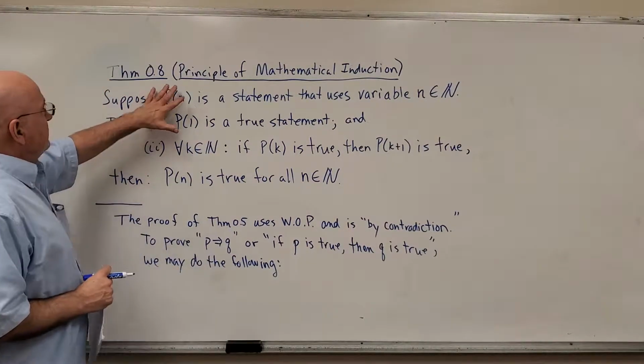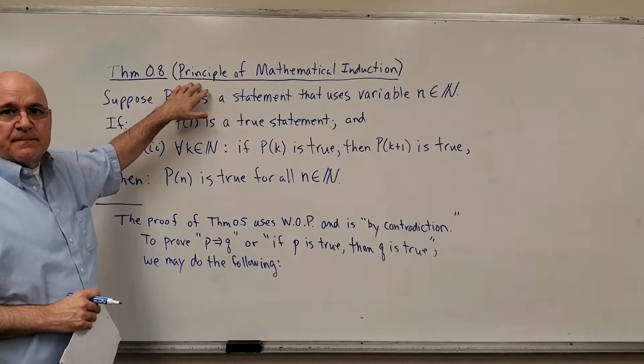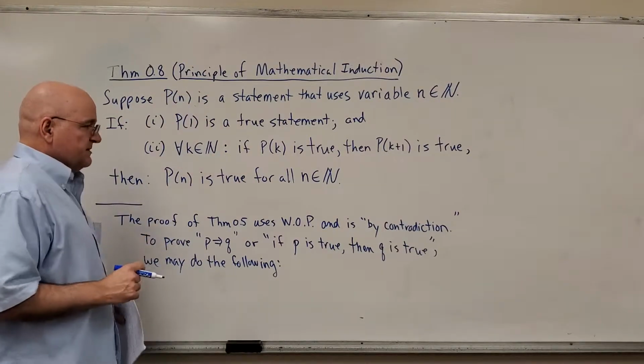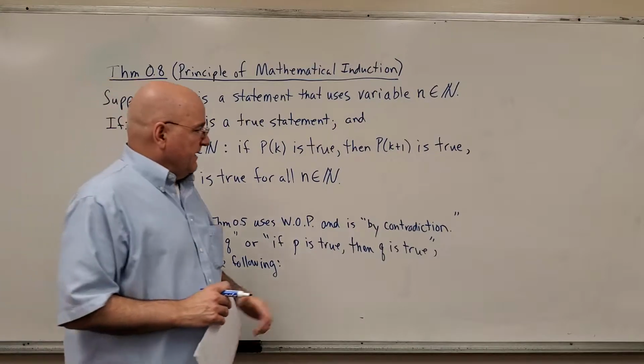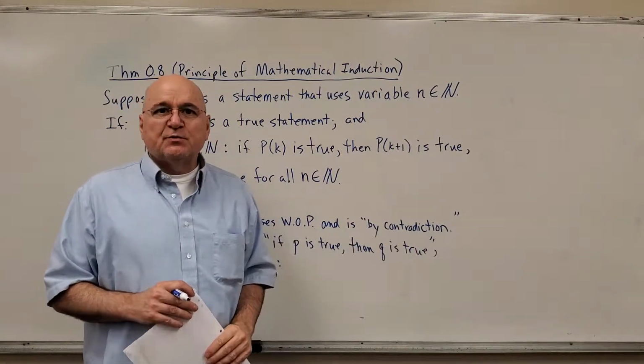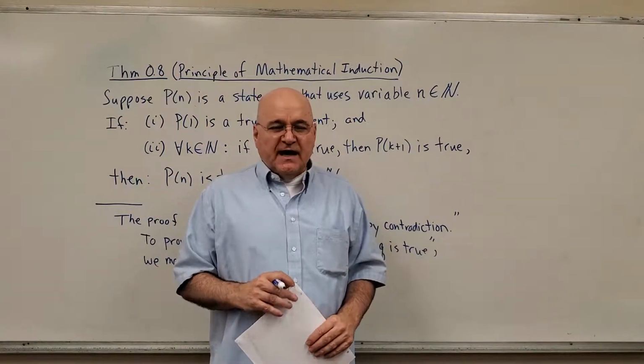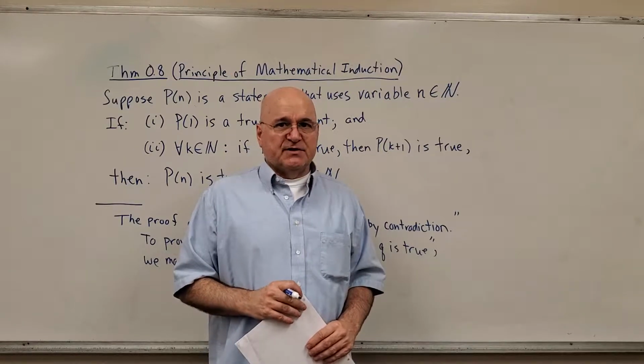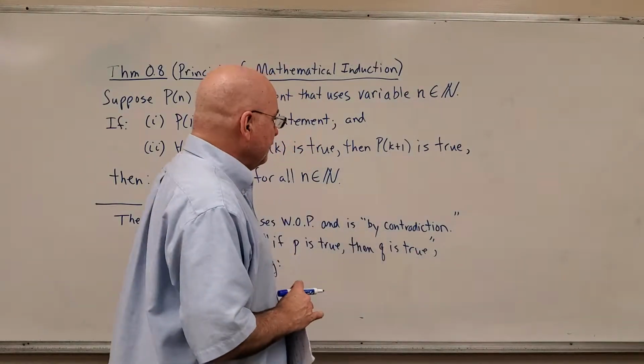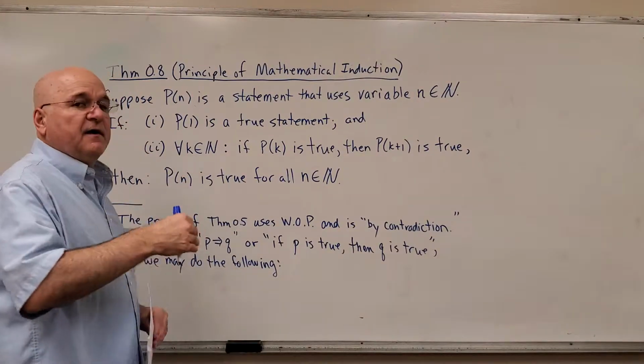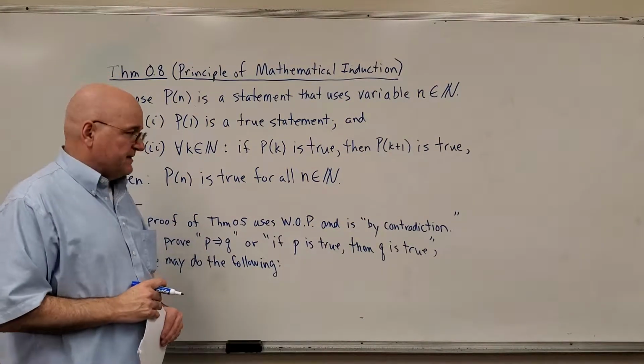Okay, well, I'm not going to write out the proof of this, but the proof uses the well-ordering principle and something called proof by contradiction, which we may already have mentioned. I'd like to review what proof by contradiction is, since it's an excellent proof technique that frequently is easier than the alternative direct proof.